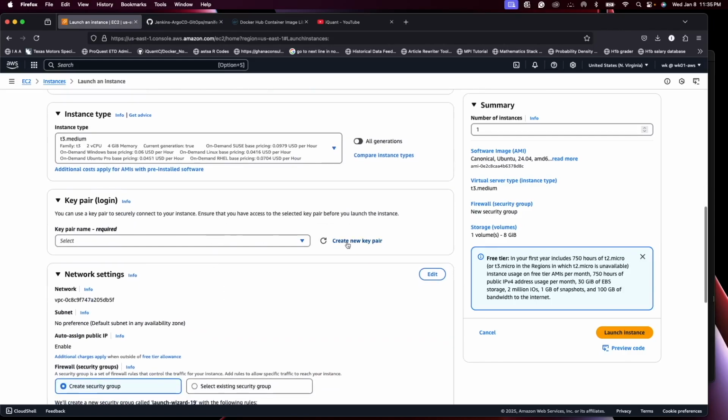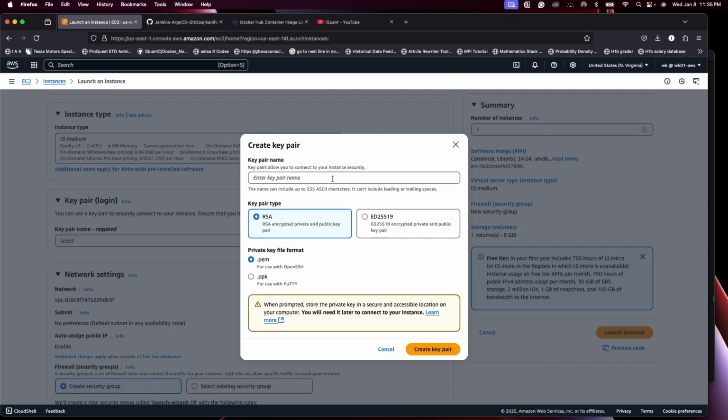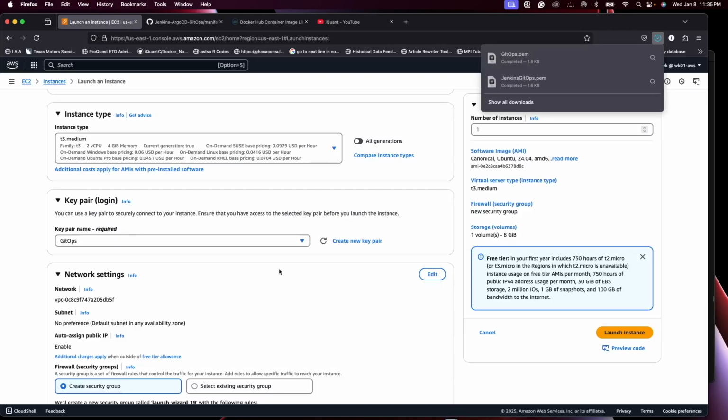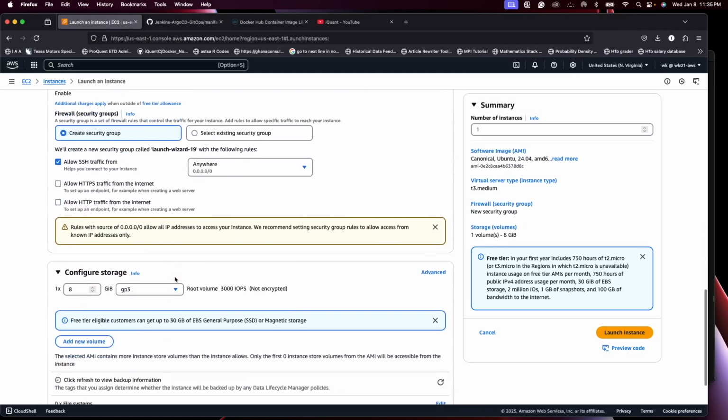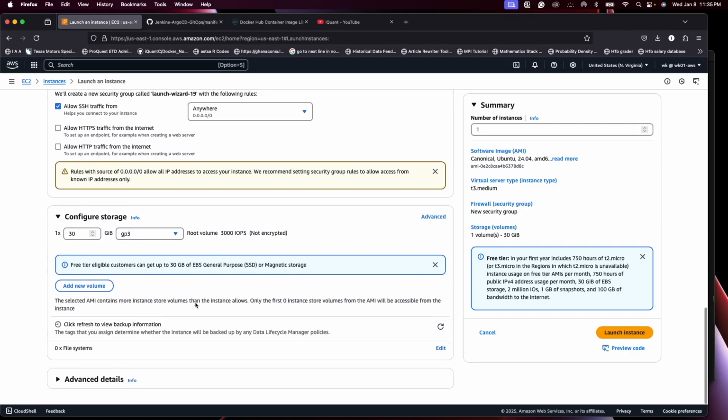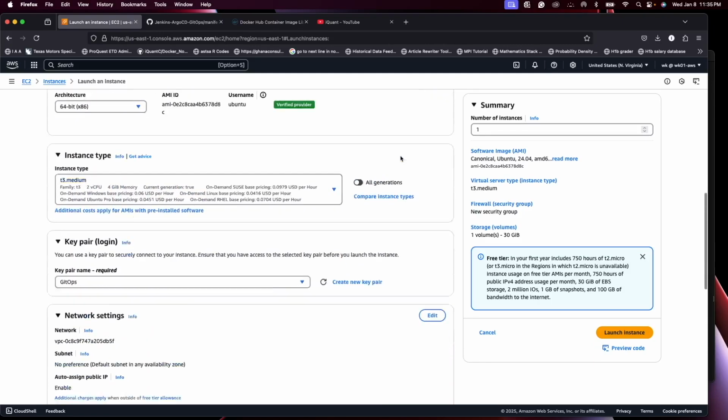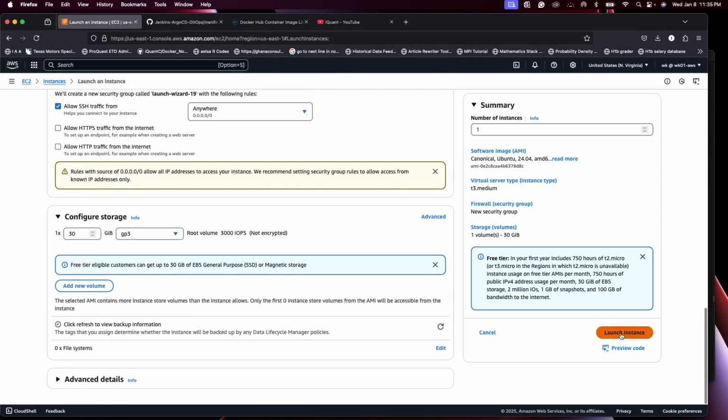And for the key pair, I'll create a new key pair. I'll give it the same name as our instance. Call it GitOps. Create key. And I will select it and it's automatically downloaded here. For storage, I'll give it about 30 gigabytes of storage. So far, everything else is default. Launch instance.